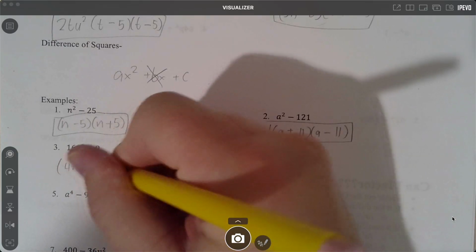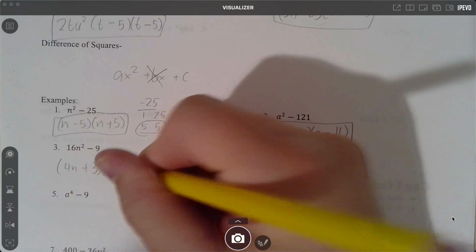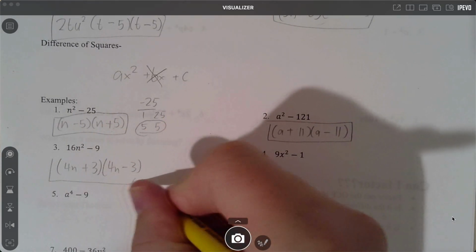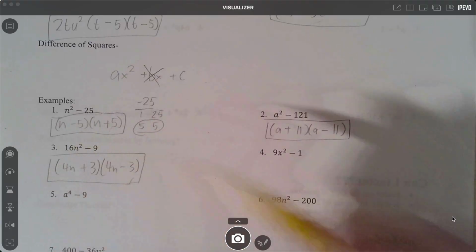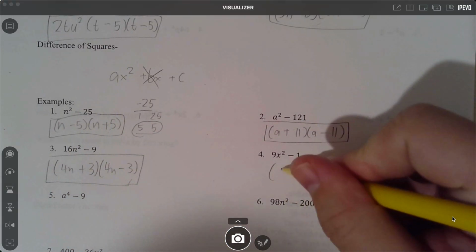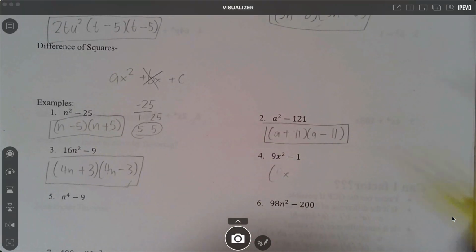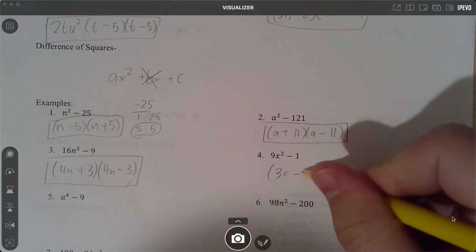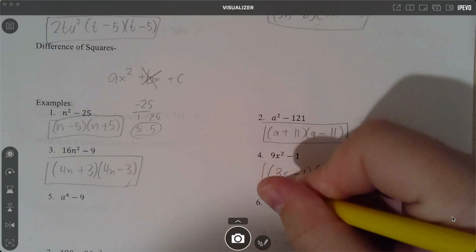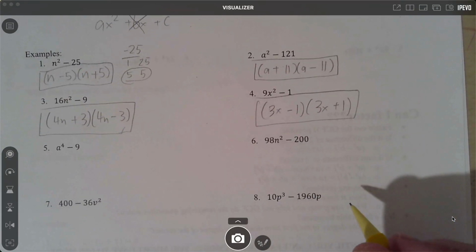4n and 3, 4n and 3. One's positive, one's negative. You should FOIL this out to see why, but again, the trick is if you see a leading perfect square and an ending perfect square, assume the solution will contain its rooted values and then verify afterwards. Whoops. Rooted values. Alright, so you can see once this rule clicks how quickly these examples go by. We're really just kind of referencing the homework here.